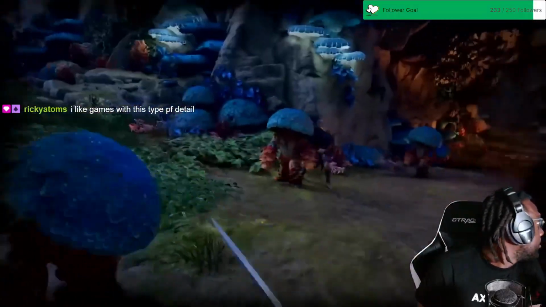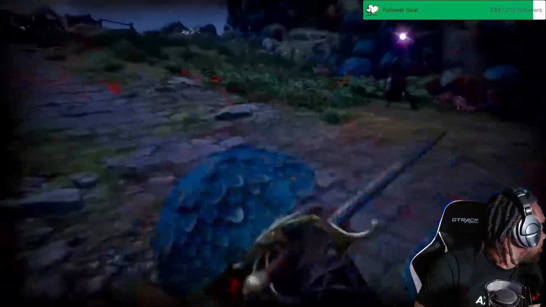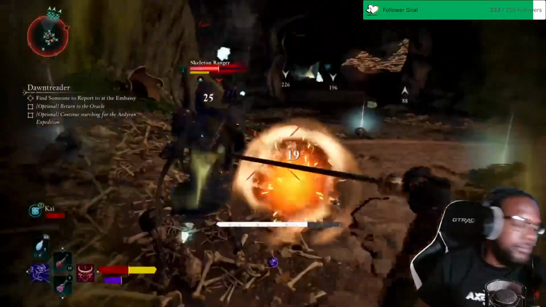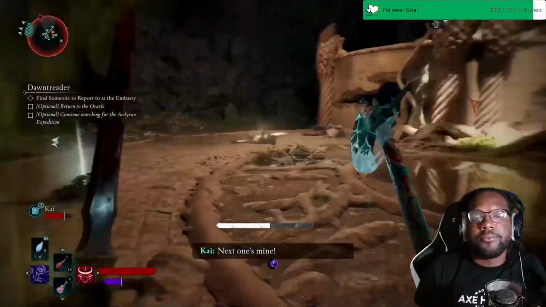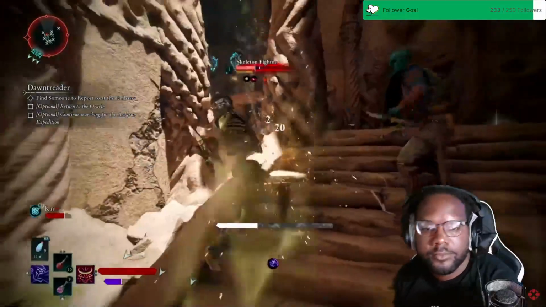And fortunately, the oomph in your attack animations that I felt was missing from a demo that came on the Xbox stage earlier this year have seemingly been implemented. Enemies react how you'd expect them to when you slam them with a sword or blast them with a spell.